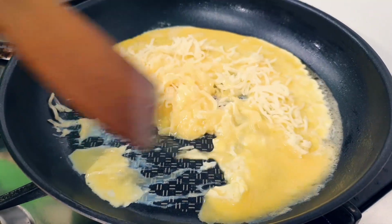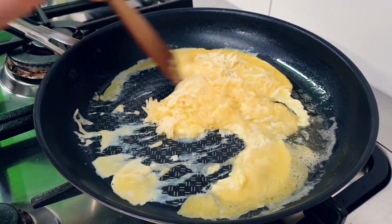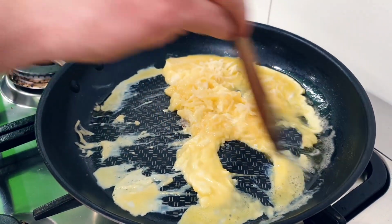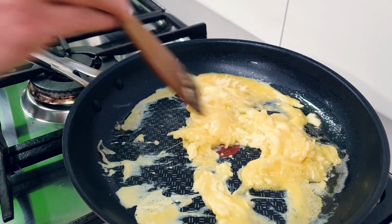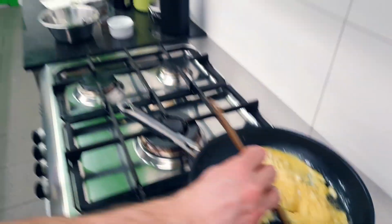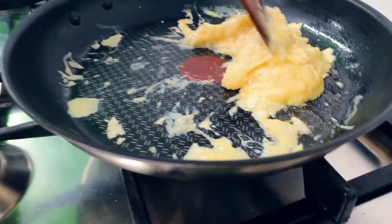So we're going to push and pull our egg. You can see this is really starting to cook already. It's very buttery, it's very smooth. If we need to, we can turn the heat up a little bit. We just want to finish the cooking quickly.